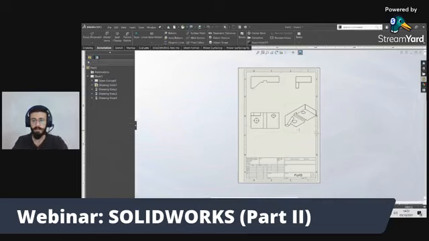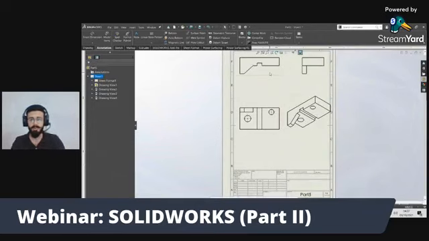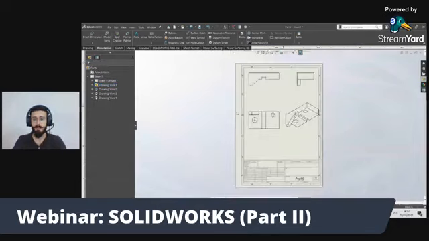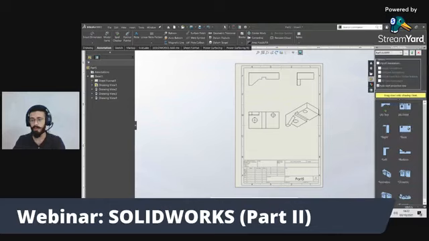I have added all the things, and now this is my master copy. I will just click on it. Let me explain again. This is how we add our models. If you want to delete some view from here, we will have to just click. There is an option on the right side of our screen, the view palette. Just click on it.